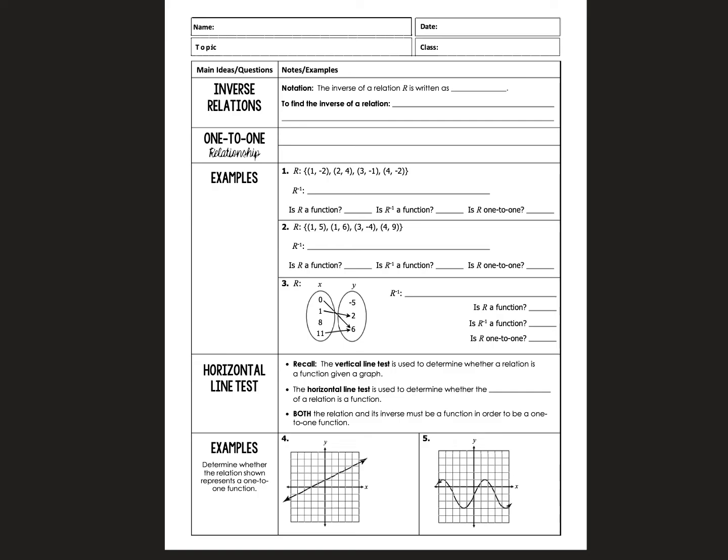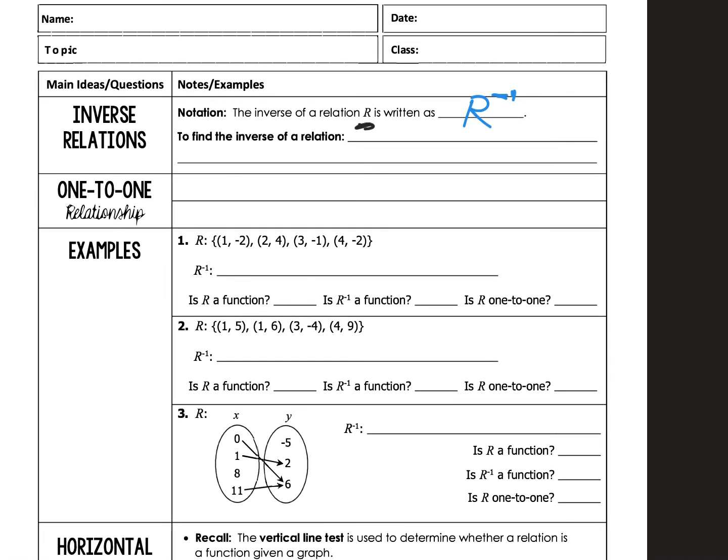Okay, guys, today we're talking about inverse functions and inverse of relations. So basically, we have some kind of relationship, and they call it R, and we have the inverse, which of course just means the opposite of that, and we're going to call that R inverse. So R with the little -1 in the top corner.